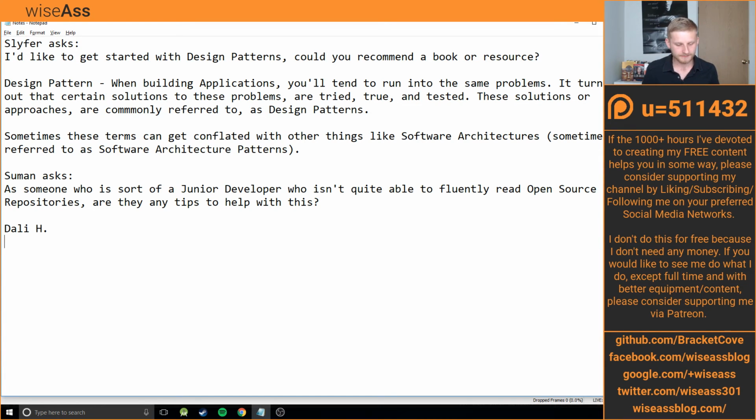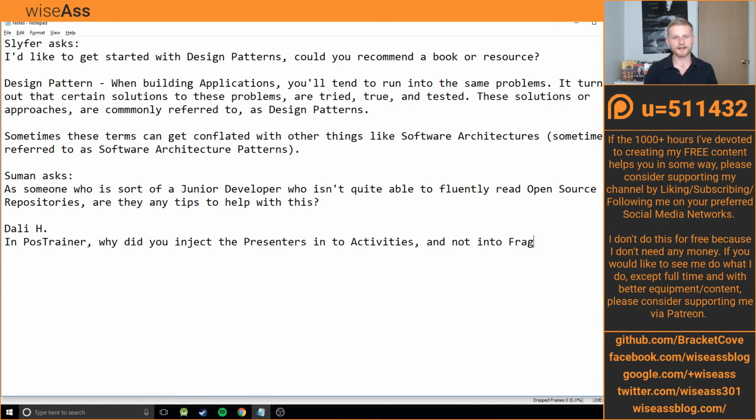Dolly H asks, in Pause Trainer, why did you inject the presenters into activities and not into fragments? So this is a Dagger 2 dependency injection question. I will try and share my thoughts on this, Mr. Dolly.